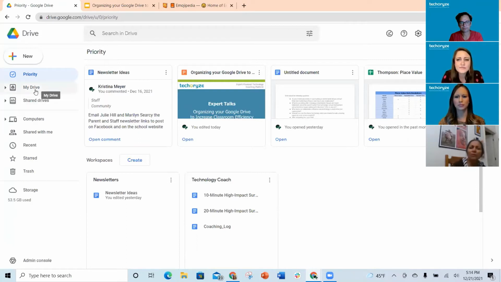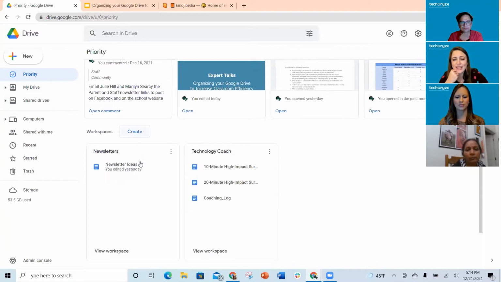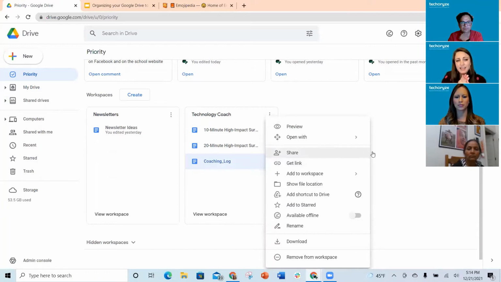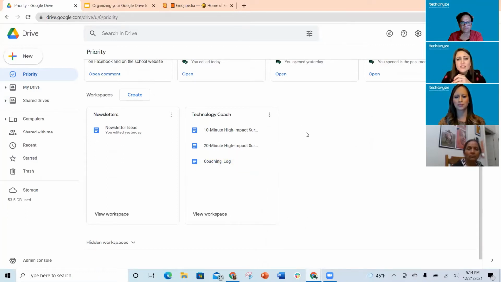So what's the difference between priority and star then? It seems like they're almost similar. They are very similar. The priority section at the top is going to show you the ones you visited the most, but the workspace section is going to allow you to create essentially categories of starred documents. You can put multiple items that could be in multiple different folders within your drive in what's called a workspace. So they don't live there, they're just bookmarked there.